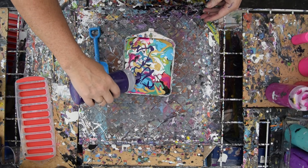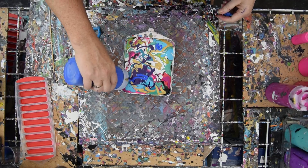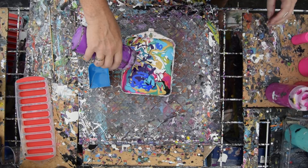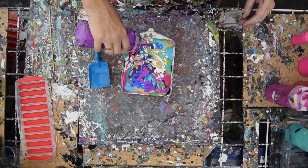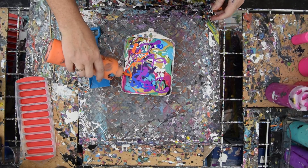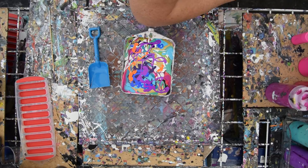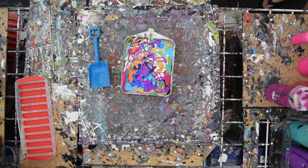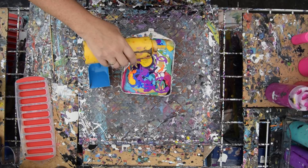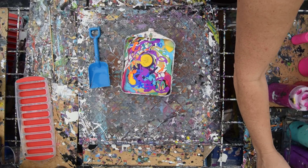I see the one thing I really haven't put in here is yellow. I'm not sure the timing is exactly right for that. I just started using this very cobalt-looking blue and I love it, but I wasn't using much of it before. Here's my favorite color to finish — let's just go everywhere with that. I'm going to add some yellow and throw some of that in the middle and splooge it right down in, because agitated paint creates cells and I want to see if that's going to work that way.